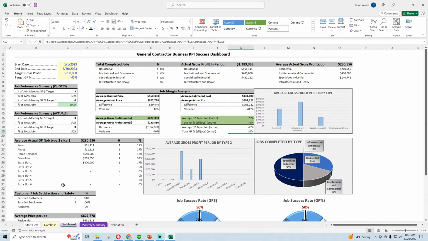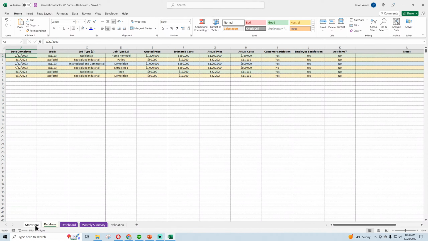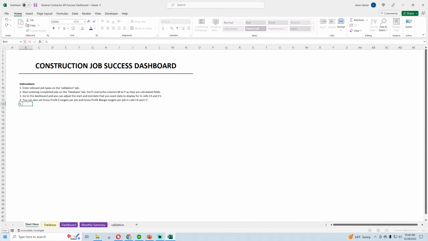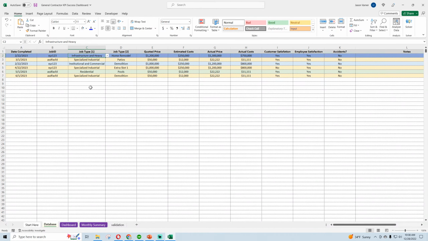All right. So that's good instruction. That'll get anyone started. Oh, let's put a note on the database tab. The rows will highlight different colors based on the job type selected in column, I believe, C. Yeah, column C. So you can see how this changes colors.